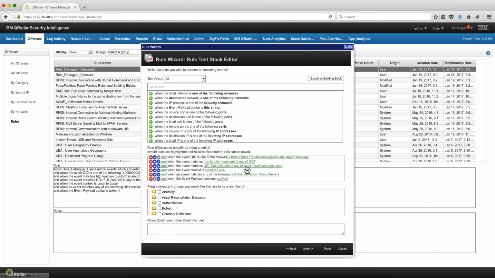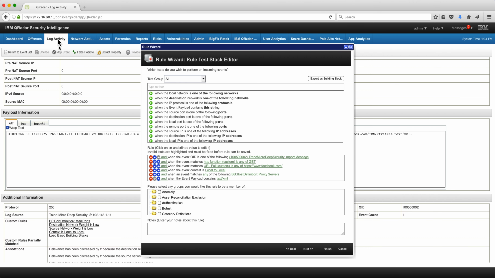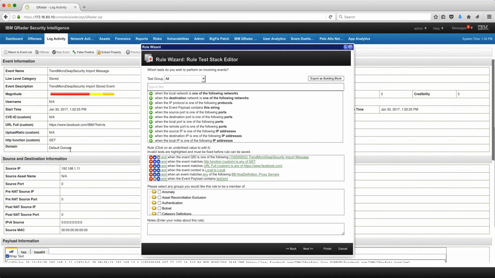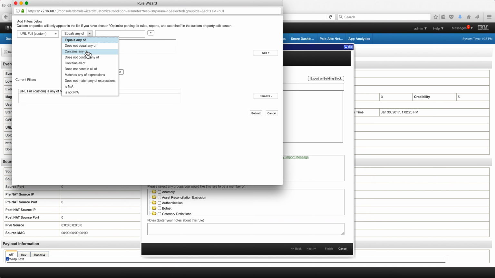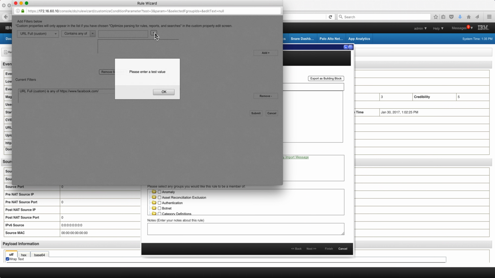Well, now that I'm being told so, I guess this is because I'm looking for a perfect match of Facebook.com, and when we look at the actual log event, we'll see that we have some extra stuff besides the Facebook.com. So we need to change the rule from this, which is a perfect match, to this, contains any of, and add this condition.